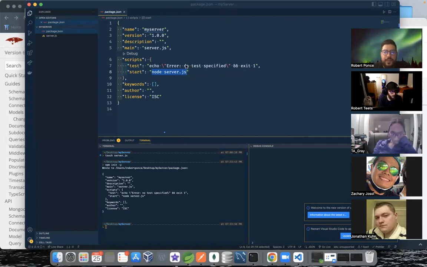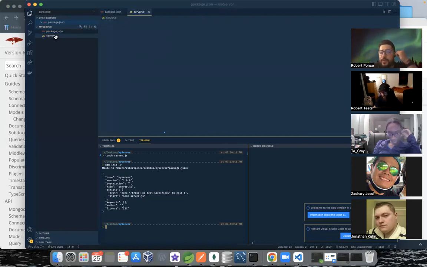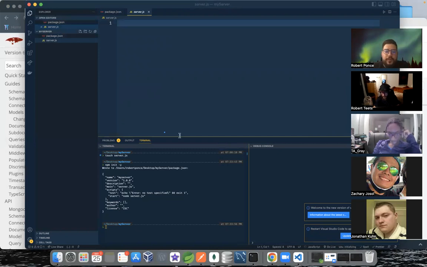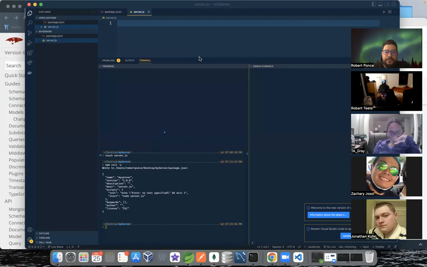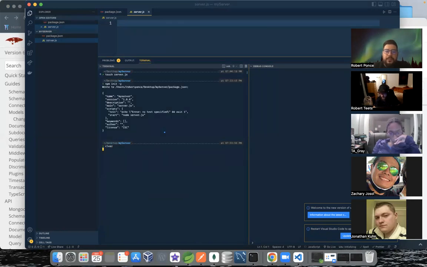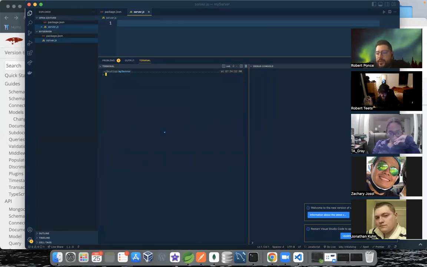The first one, nodemon. Okay. It's not just because we want to and because it sounds cool. It's because it restarts every single time we make a change. Okay, now we can go to our server. But before we start playing with our server, what we need to do in the terminal is, let's clear it real quick. We need to install a few dependencies that we know we're going to be using.